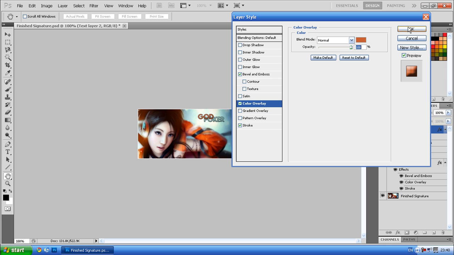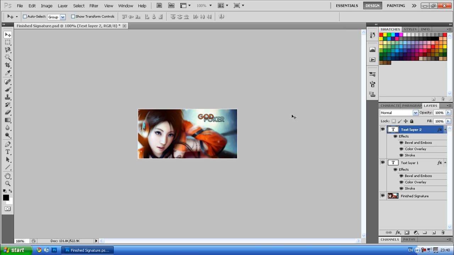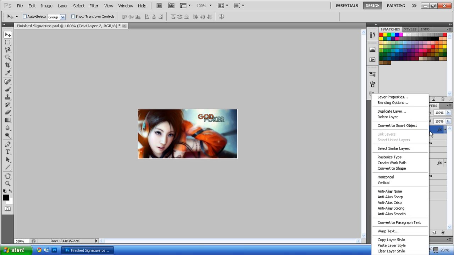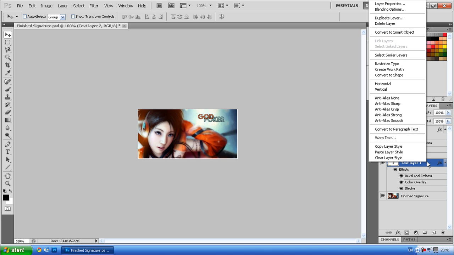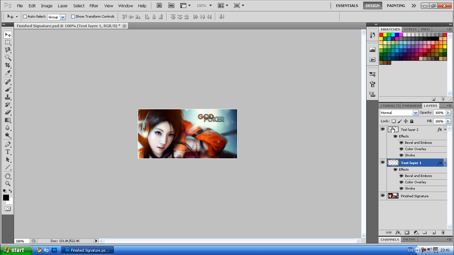Right. Now, that looks all well and good, so you want to overlap it now. So what you need to do is right click, you have to do this to each text layer, you right click it and then click rasterize type, which basically changes it from a text layer into an image layer so that it cannot be edited as a text layer. So you do that with both of them, and if you notice the T disappears from on here.